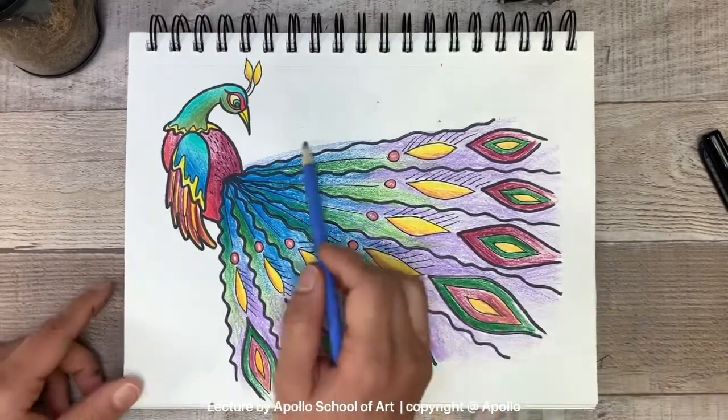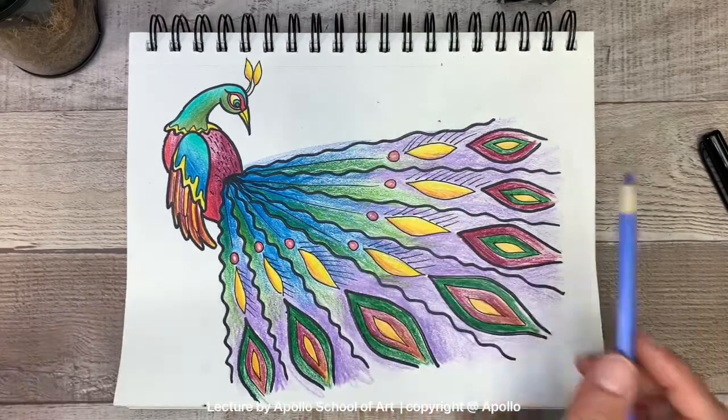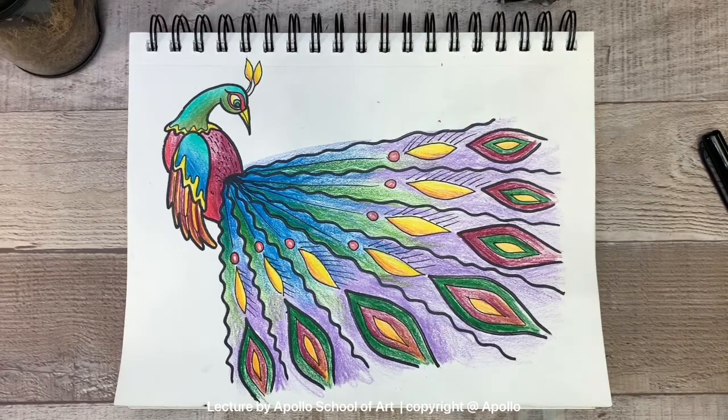Otherwise, don't add the background if you think the background is not helping, okay? So the only time you should add the background is when the background can help you to make your drawing look better, okay?